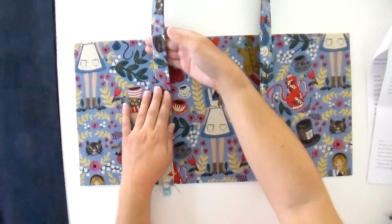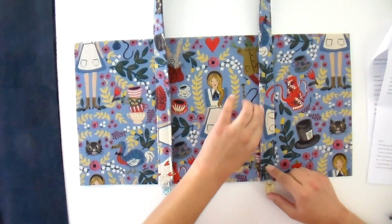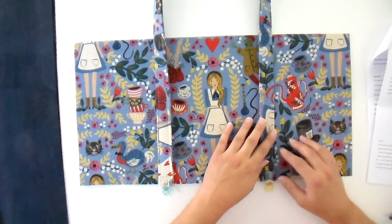The first time I made one, my dog got really excited and jumped up, and her paw caught right here, and it just ripped it down, and I was able to mend it just fine. But if I would have done it a couple of times as opposed to just the one time, that might not have happened. So go over it 2-3 times, making sure that you're staying over your stitching line, so that you can't tell that you're stitching several times.